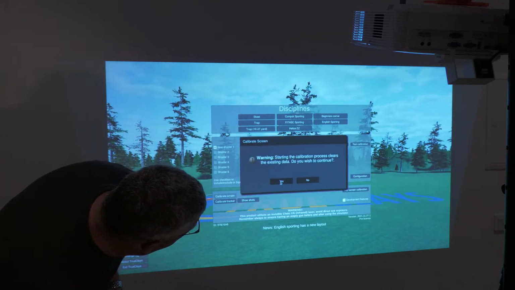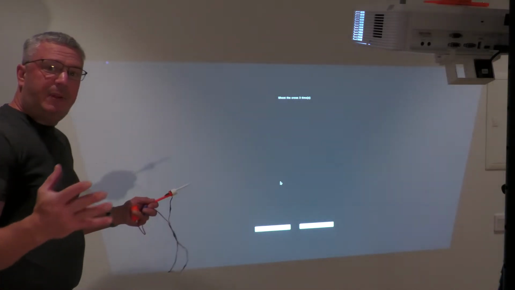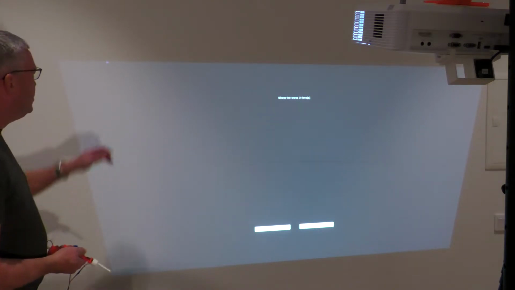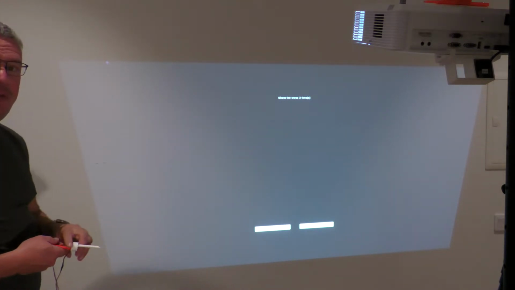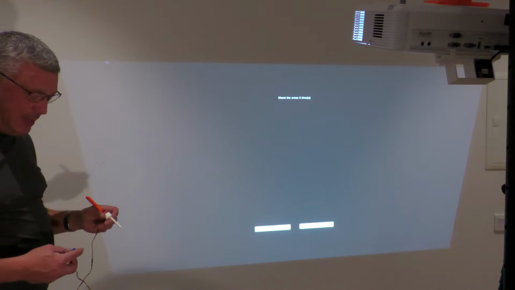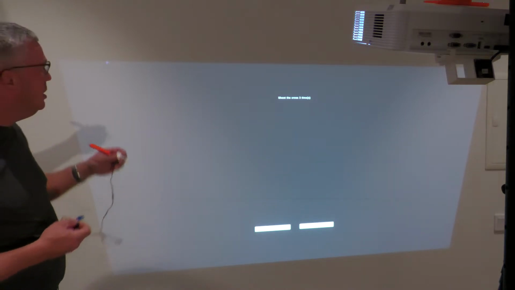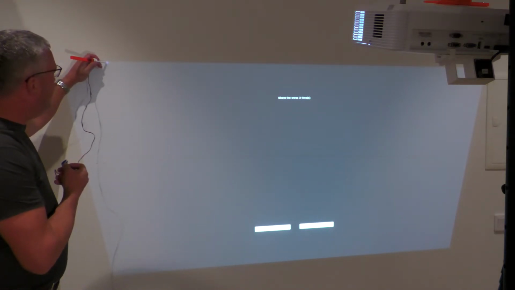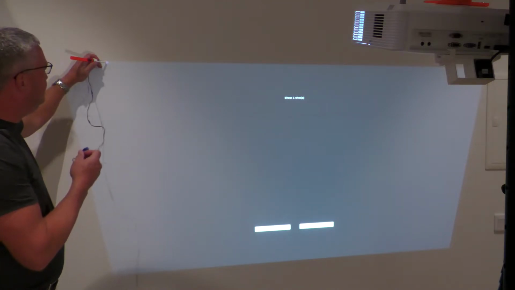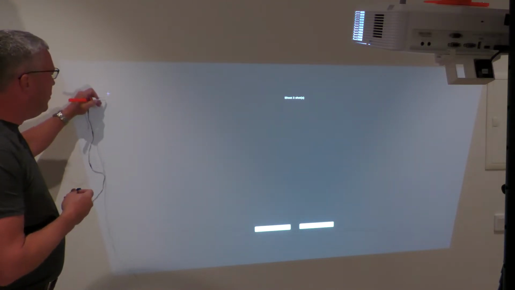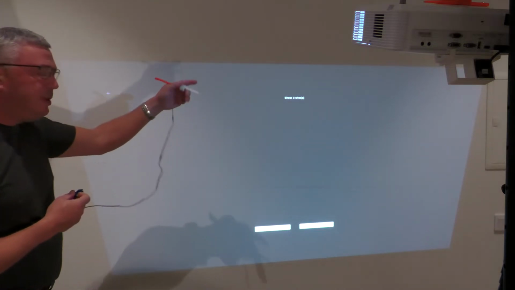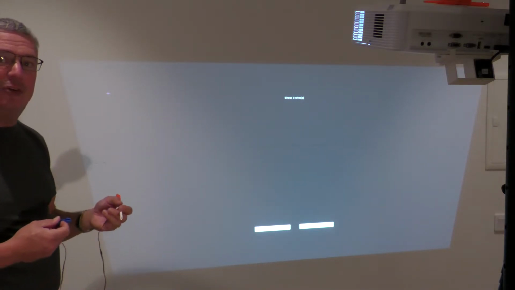the calibrate screen process. Now we get a black screen with a blue cross up here. You need to shoot this cross dead center at close range 3 times, and it will jump to the next point. If you move around and shoot 3 times, it will just start over because it was not 3 good reads.